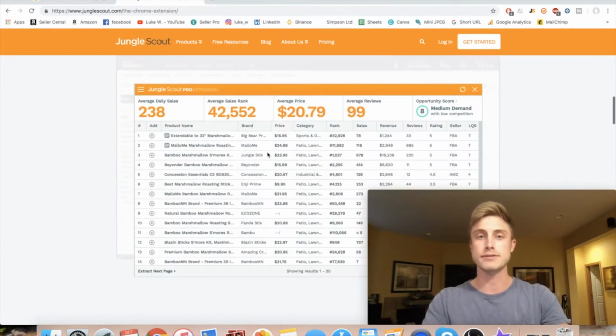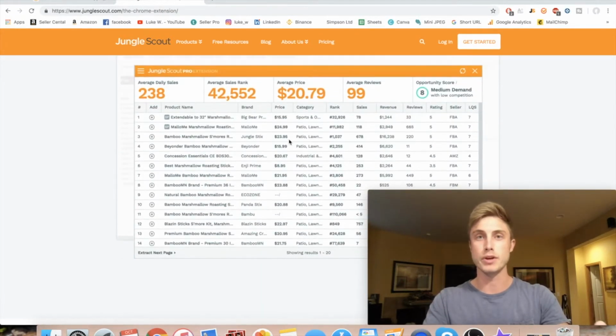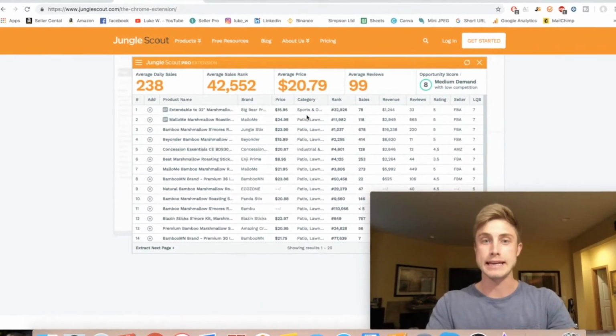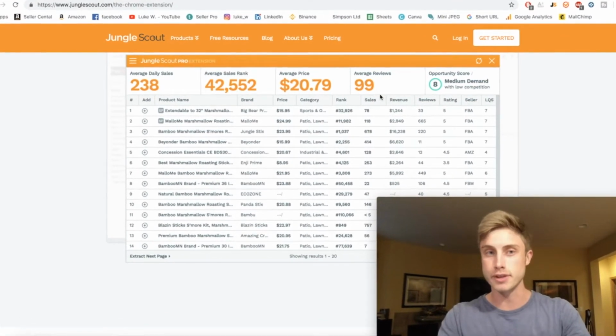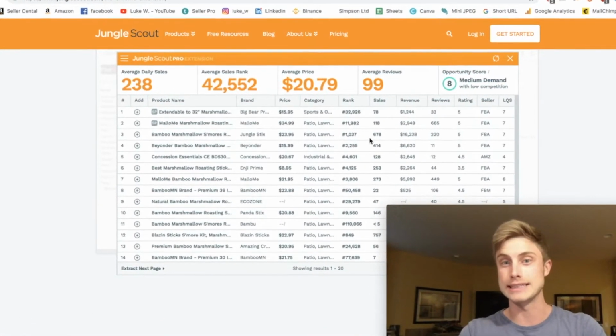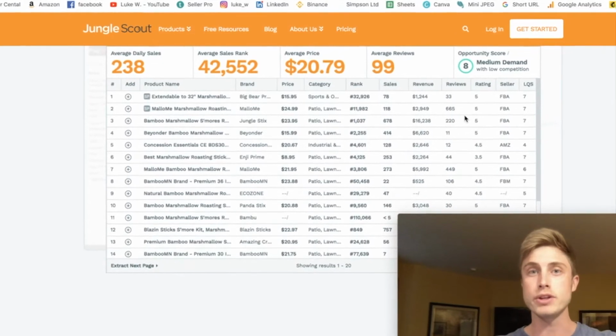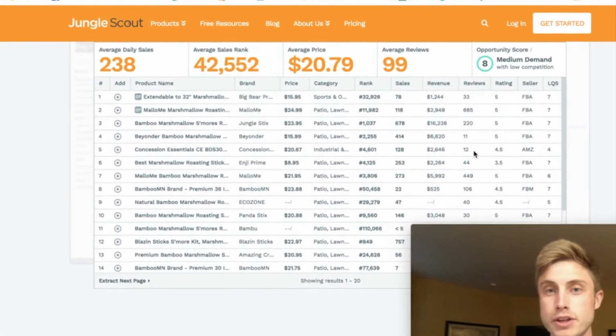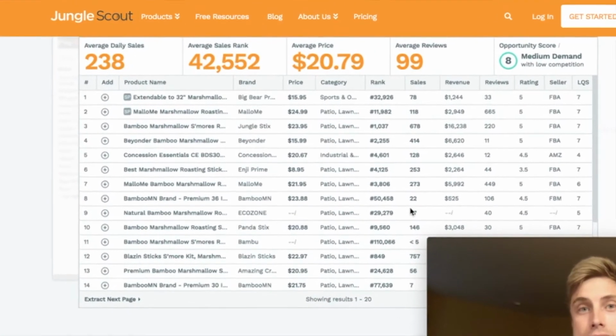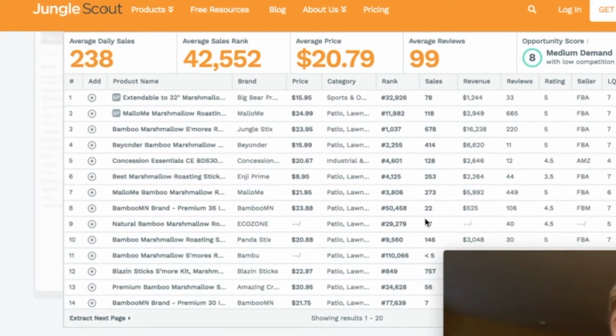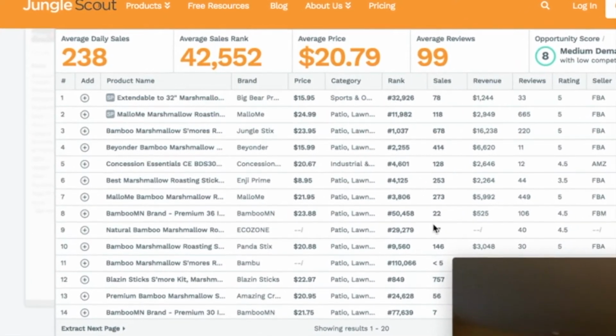What it really does for you is show you something like this when you pull up a product on Amazon. It gives you the average price, the average reviews, the average daily sales for a particular product. And what you do here is judge the amount of reviews by the amount of sales, and then you're able to pick a good product that's not too competitive but still has a lot of high demand.